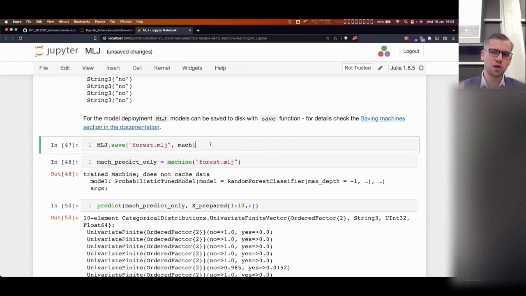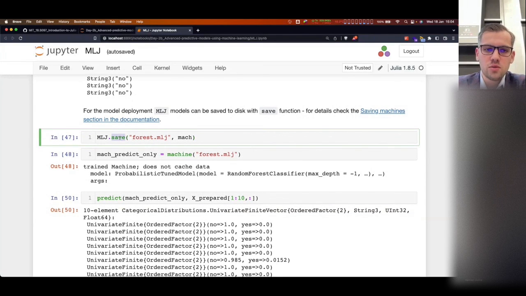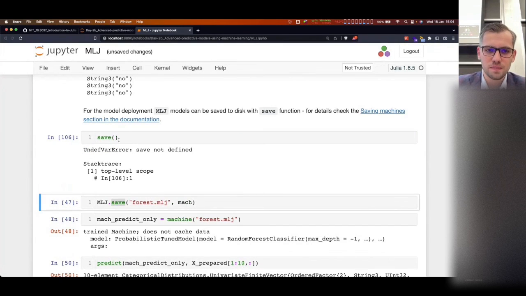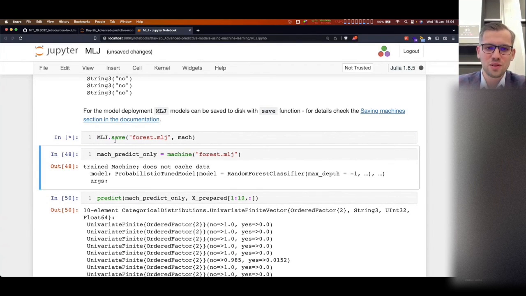So basically, we wrap up the training process and picking the model. Let's call it a day, and our random forest model will be deployed to production, so it will be exposed to some end users. MLJ also has this interesting save function. I need to call MLJ save to save the model.